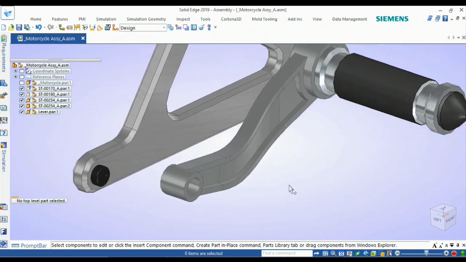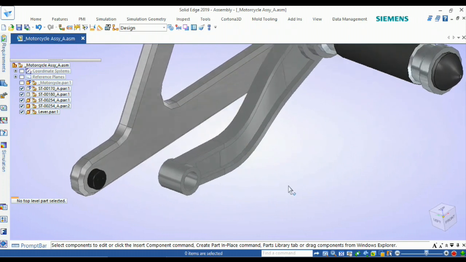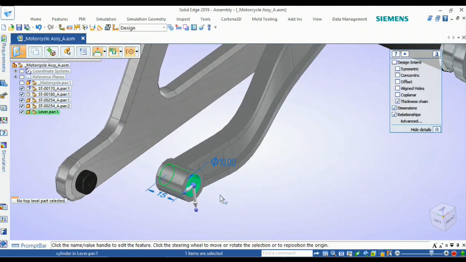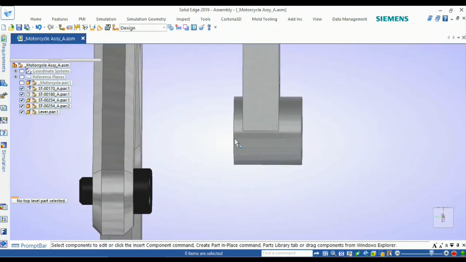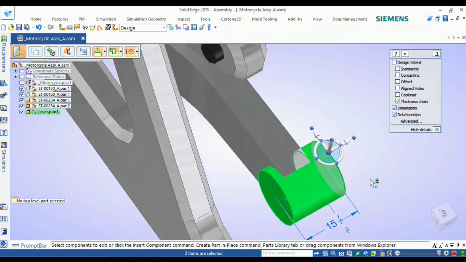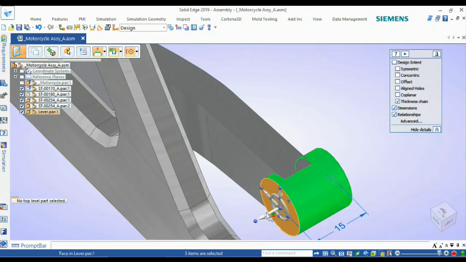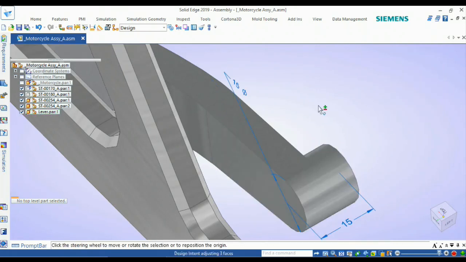I can select geometry from the part and manipulate it the same way as I'm doing it inside of the part environment. So let's say we want to get rid of this internal cutout, the cylindrical face. No problem. We can also relocate this cylindrical shape and use the reference points. I don't even have to know the distance. I just use steering wheel to pick the reference point, and it will perfectly align with that back face.